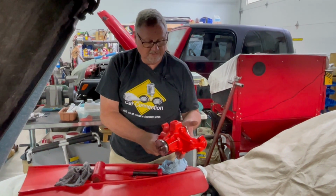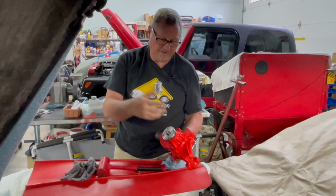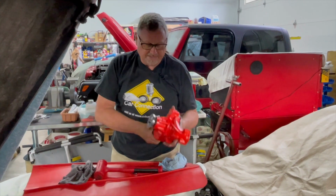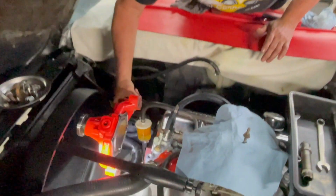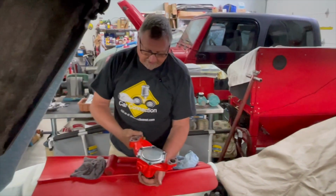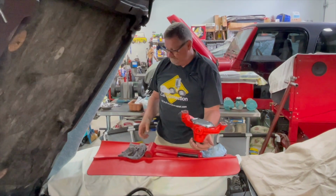So I take the time, I tape the back off, I tape off, and you'll have to see that video because I show you exactly how quick and easy you can do this for yourself, and that's going to look so nice when that's in there, right? That's going to look pretty cool. I just have to scrape the old gaskets off. The new gaskets are on already. It's ready to go, just like that.